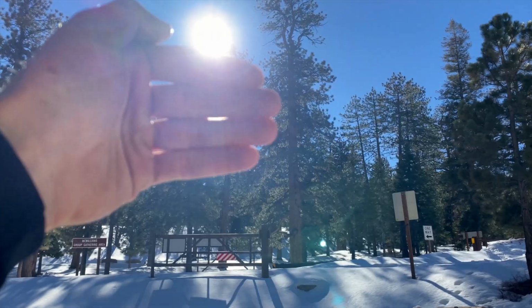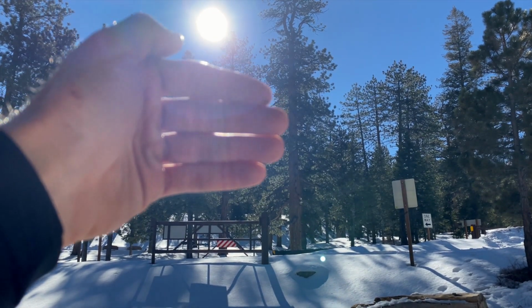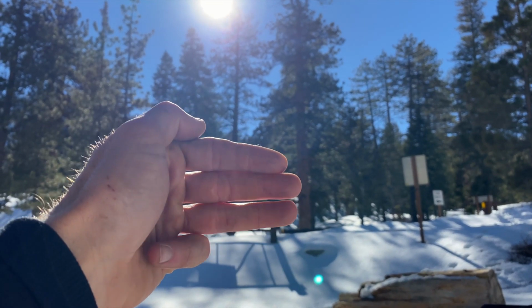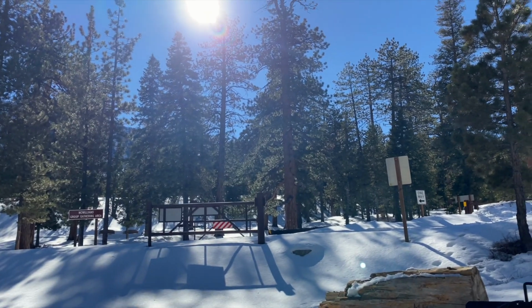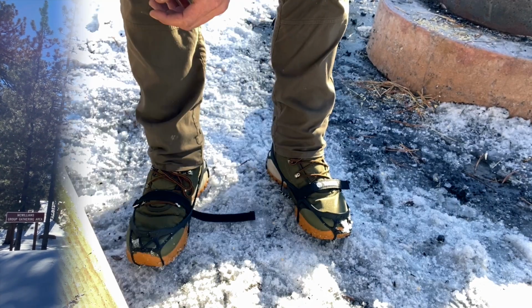Cover it, just till it's blinding. It's about an hour. It's gonna hit that tree line pretty hard, right? An hour. Then do we have a full, probably an hour and 45 minutes. An hour and 45 minutes, yeah. It's neat, it works. Give it a shot. Try it in your backyard. Go nuts.